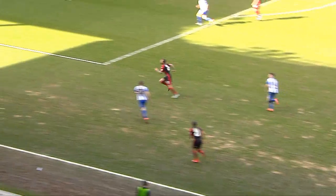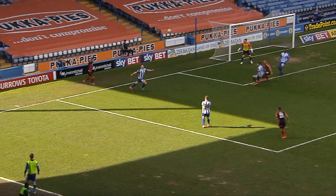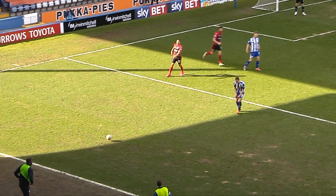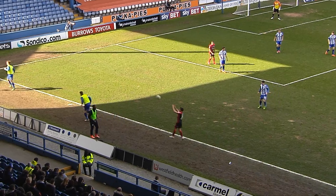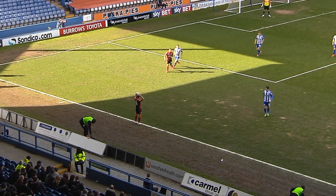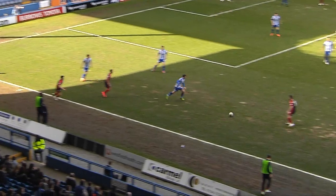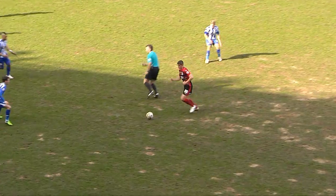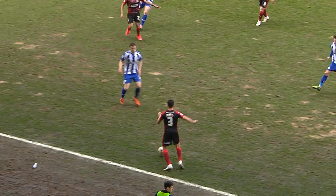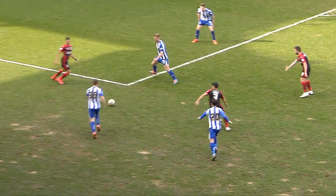He plays it in towards the number eight, which is Butterfield, steers it forward, and it's going to stay in play. Handball is what you're suggesting, which would be a penalty. It did hit his hand — Tom Lees was in the area — and the referee hasn't decided that was a penalty kick, so obviously he didn't think it was handball or accidental. You have seen them given. It is hand, but I think that's the point — it is hand.